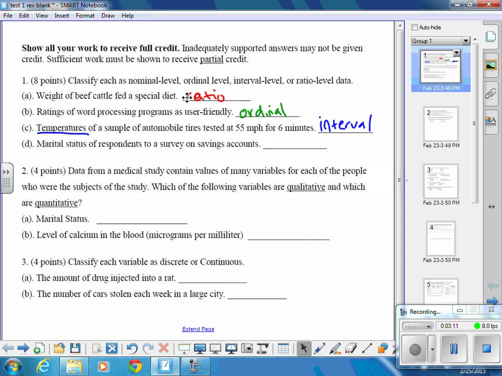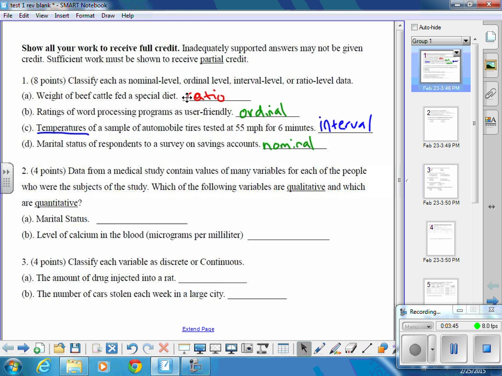The last but not least one is marital status, which is nominal. The reason this is nominal and not ordinal is that with marital status, you're single, divorced, widowed, something like that, and there's no way to say that one is better than the other. There's no way to rank that data as good, fair, poor, or first, second, third. So nominal data is stuff that cannot be put into some kind of ranking system, things like gender or color of crayons.